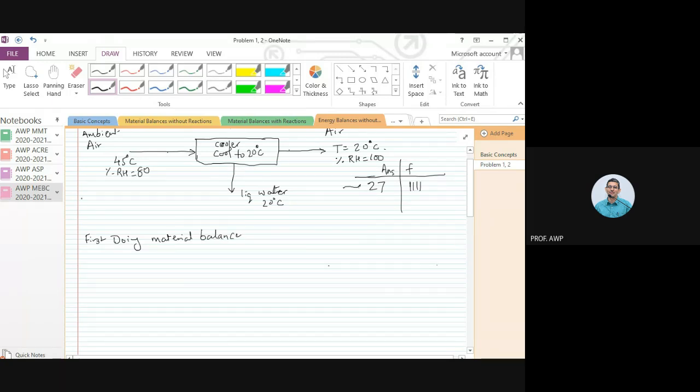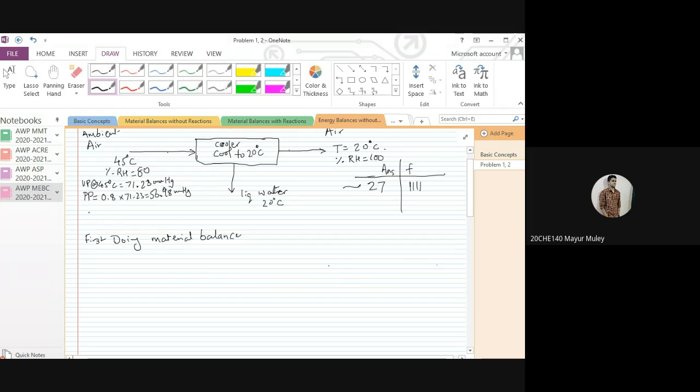Okay, so at 45 degrees centigrade, you found out the vapor pressure. Can you tell me what is the value? 71.23 millimeter of Hg. If anybody is getting a different value, just stop and shout out, right? Okay, now go ahead, Mayur. Then by the percent RH formula, I calculated the partial pressure, which would be 80% of 71.23, which came out to be 56.984. Okay, so shall we say 56.98 mm Hg. Yes.